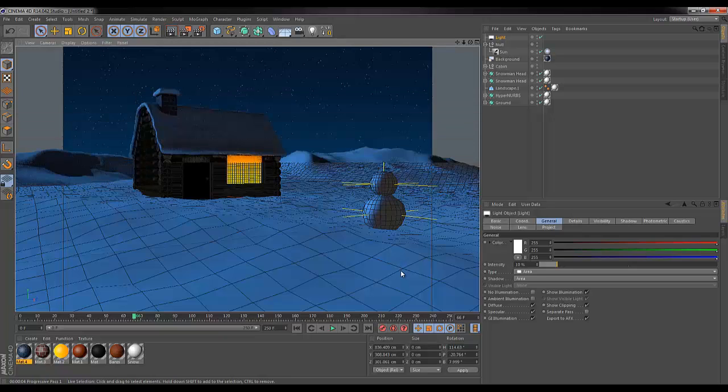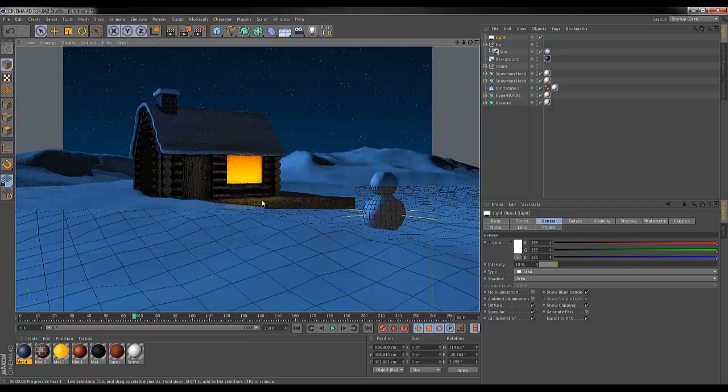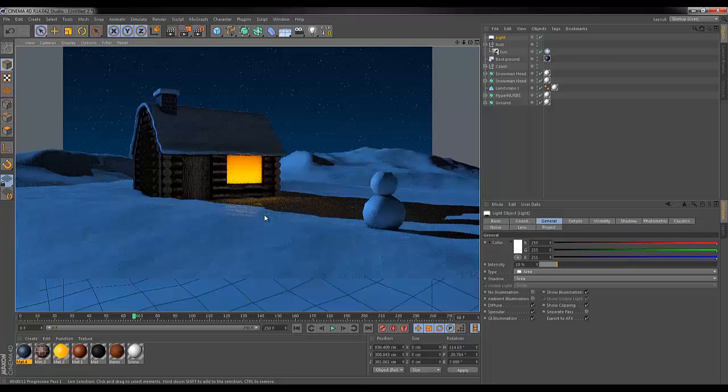Because we should get some nice glowing off this window on the floor, which is nice. Yeah, that's looking pretty groovy. Very Christmassy. There you go. Like I say, there's now a number of different things you can do just to make that look a little bit cooler and add some nice details to it. But for just putting it together quickly, I think that looks pretty groovy.